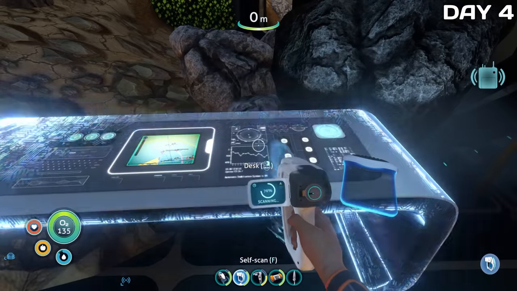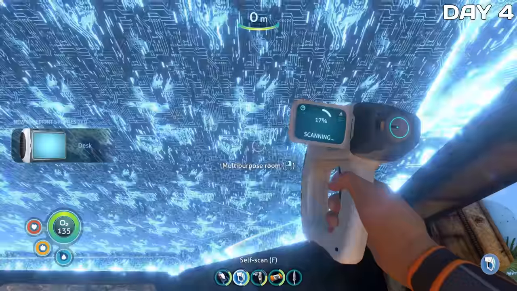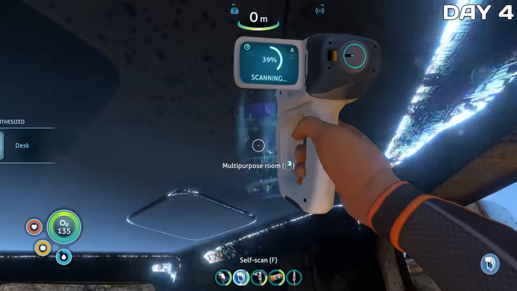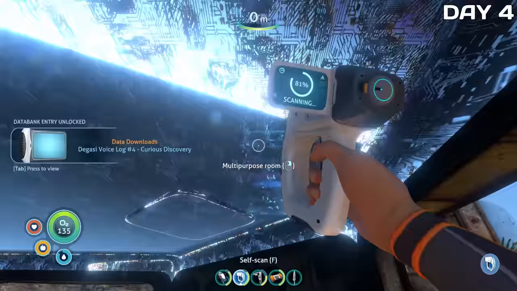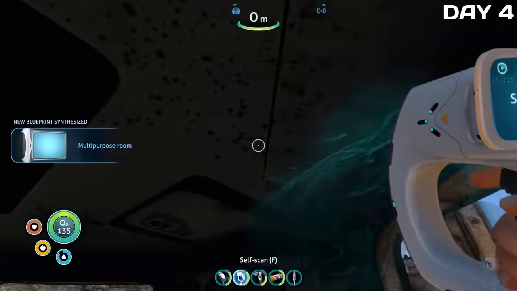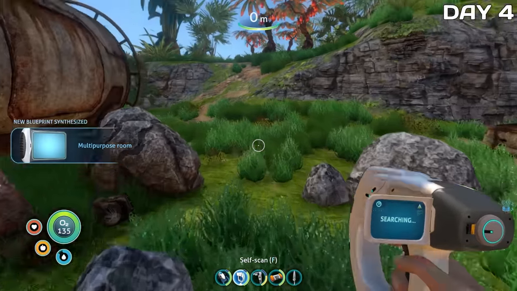Oh, it's okay. Okay, we got the desk, that's fine. We'll get another one, I'm sure. Get that. Multi-purpose room. I gotta speak louder because she's so loud. I don't know why, but hey, we get that one. Multi-purpose room. Yes, yes, yes!